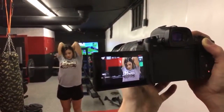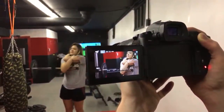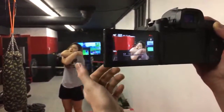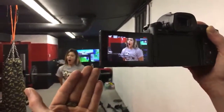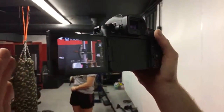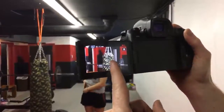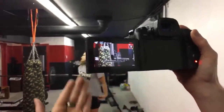Okay. There we are. Now we're focused in on her. We still have some blurry background. You can see some of the stuff is coming in too, though. But the thing that's nice about being in manual focus like we are now, you can move around over to here, and some things will stay out of focus. Like you see, the punching bag is somewhat in the same plane as her.